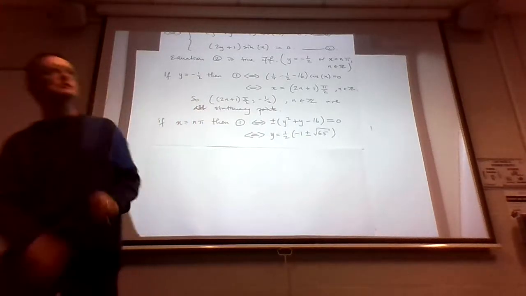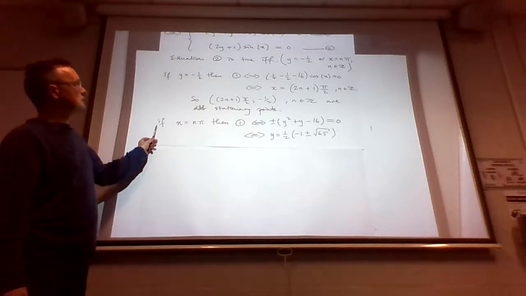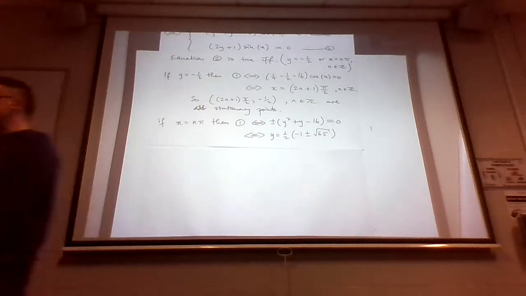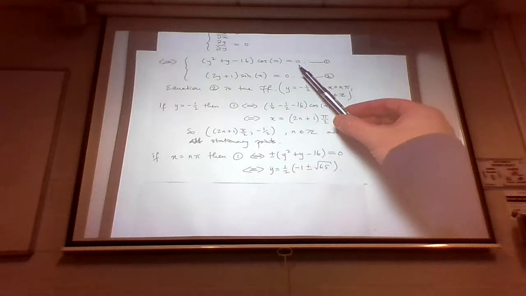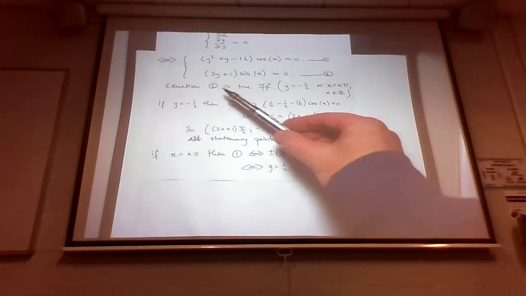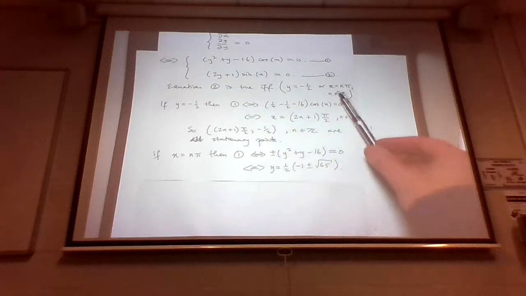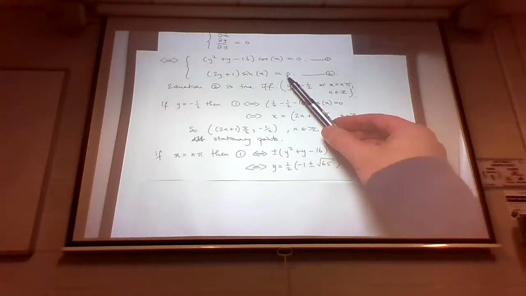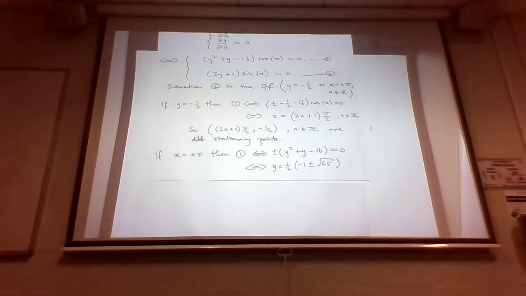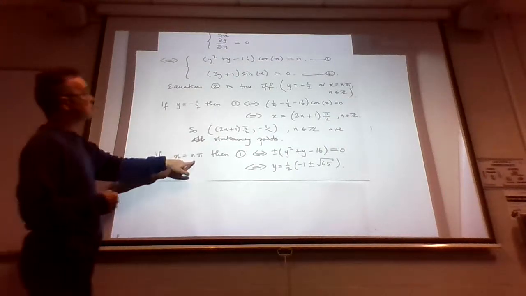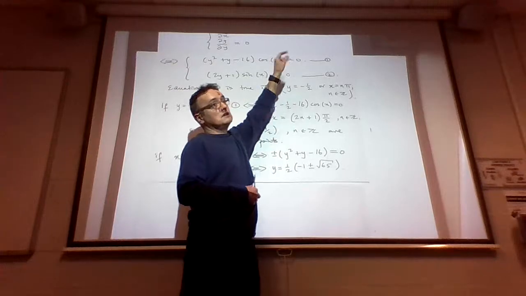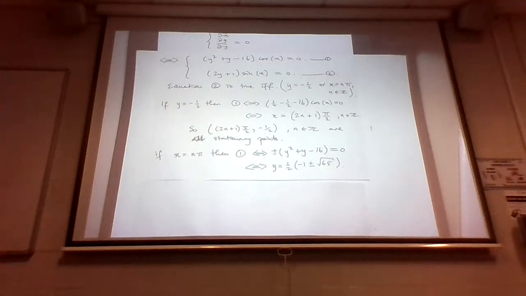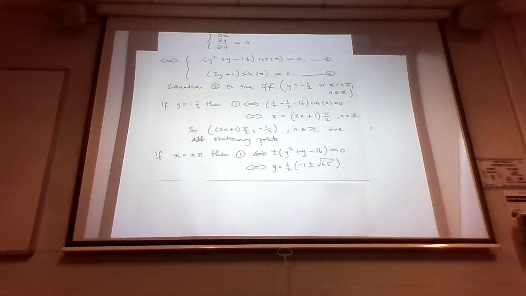Yeah? I don't understand the second, if x equals n pi. Can you explain it? So if x is n pi, I go back and look again at equation 1. You see, x equals n pi was part of the solution of equation 2. If x is n pi, equation 2 is true. But I'm looking for simultaneous solutions. I need both equations to be true. So when x is n pi, I go back and look at equation 1. But you see, it's cosine of n pi. Cosine of an integer multiple of pi is either plus 1 or minus 1. These are the points on the cosine graph, either plus 1 or minus 1.